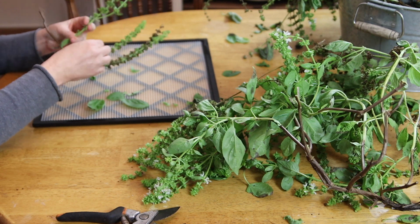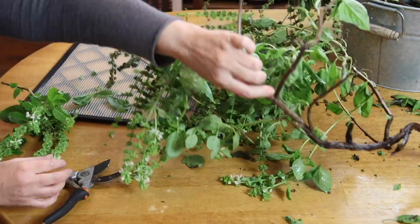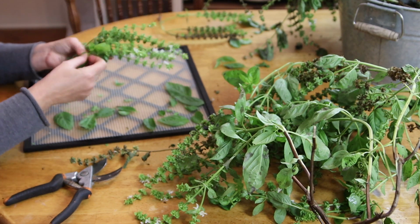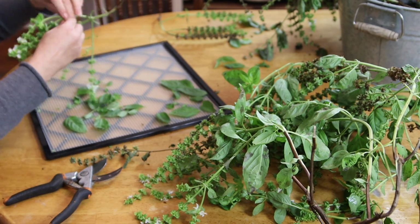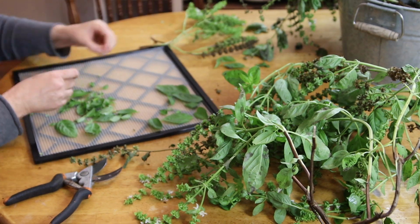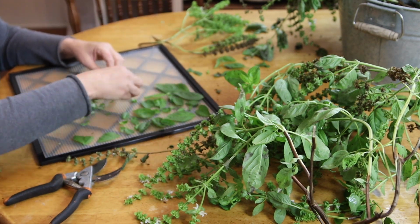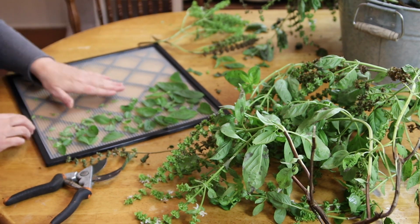So the way I'm doing it is I am going to put it into the dehydrator. I like to dehydrate some basil so that I have it to use all of the rest of the winter until we have fresh basil again the next year. I use it fresh while it's growing. When I have things I want to put basil in, I just go out and pick it and use it fresh. And the other thing I like to do with my basil is to make pesto, which I think is also a really good way to preserve your basil, is to make pesto and put it in the freezer, and then you have that ready to go. I have a video showing you how I make my pesto, so I will try to put a link to it here for you.